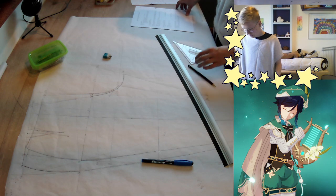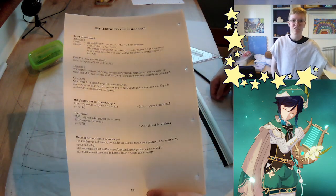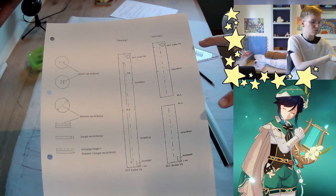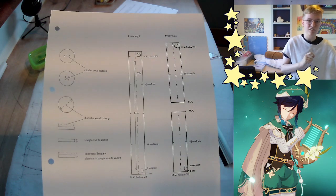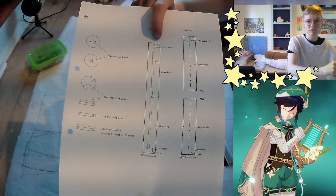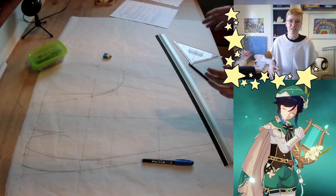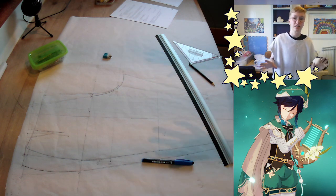But yeah. We've got a few pages for the whole pants, and the only page of reading for the waistband is just one. And we can choose what kind of waistband we want. We could do it in one piece or in two pieces. And the two pieces is mostly for the fancy trousers and stuff like that. So the easiest one is the one waistband, and I think I'll do this one because it's not really an important detail, and it's not really the fancy one that if you get a little bigger or your proportions grow a little different, you can change it all that much, because I don't think we'll need that.